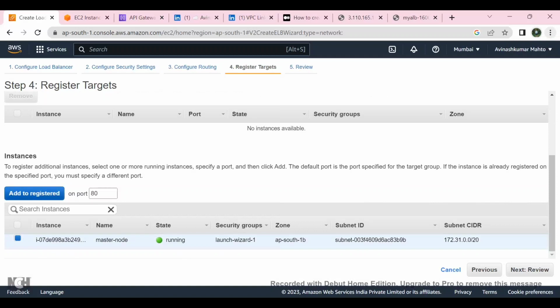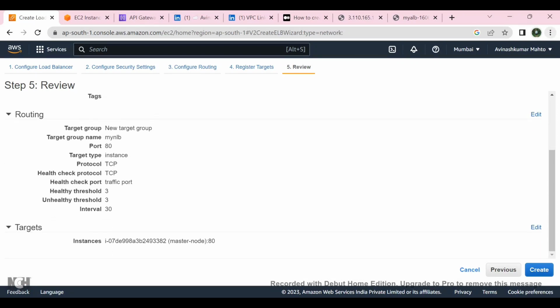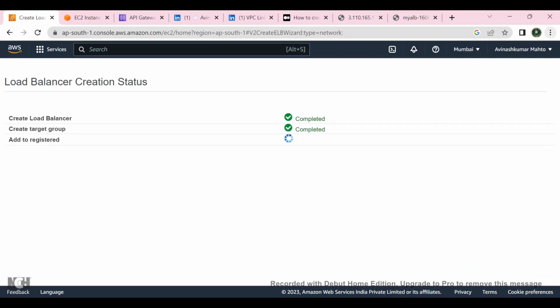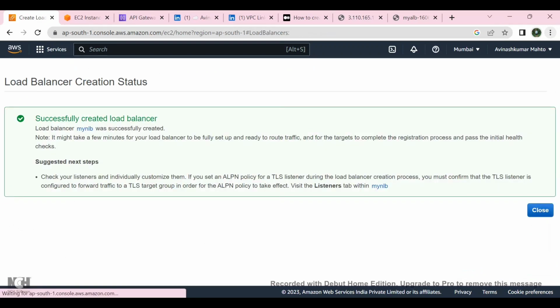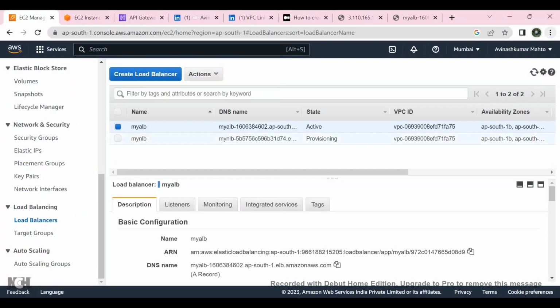I select this, add to register, next, review, and I say okay. Now you can check everything here: internet facing, VPC, tags, new target group, routing, and then create. Okay, so it is successfully created, and it is still provisioning this network load balancer, my NLB.